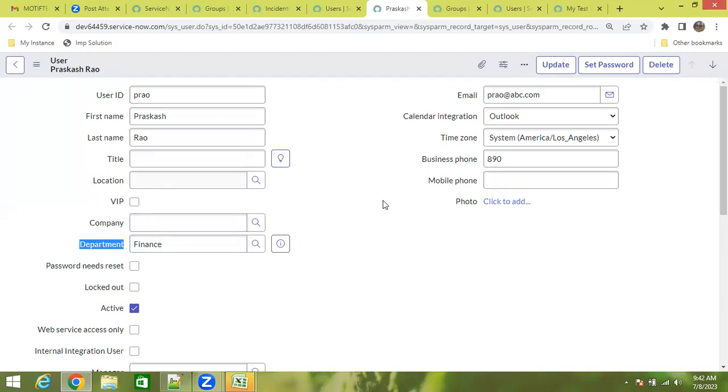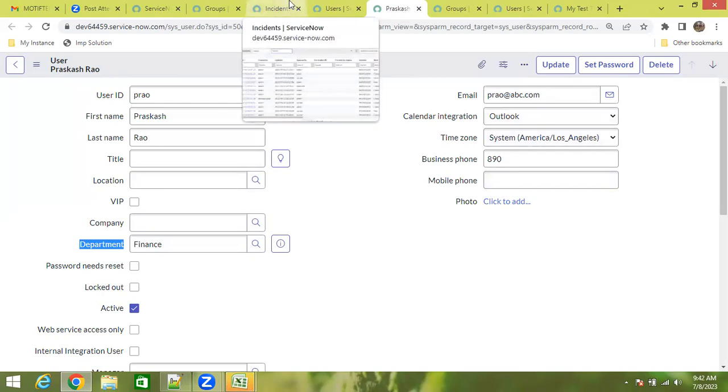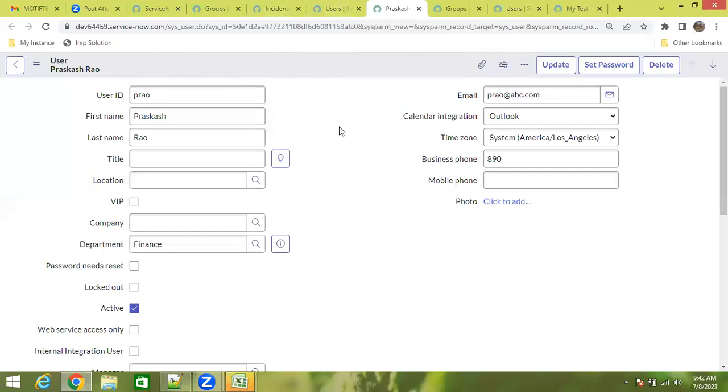So not only IT users will be using this ServiceNow application. If the organization has different teams, all those teams will be using this ServiceNow application. Okay. So from like audit team, from HR team, or from any other team, right? Everybody will be using this ServiceNow application within the organization for ticketing process. So in that case, their user accounts also will be present in the user table. Okay. So which department the user belongs to? Is it from finance? Is it from accounts? Is it from administration? Is it from audit? Right. So the department.